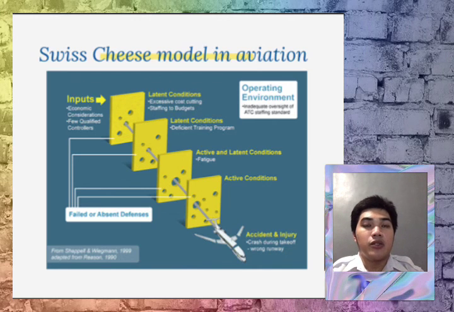All right. So this model, the Swiss cheese model, is implemented in the aviation industry to avoid those kinds of behaviors. The organizational layer, the supervision and training layer, the layer of unsafe preconditions, and the most important, the layer of unsafe acting. So that will be all.